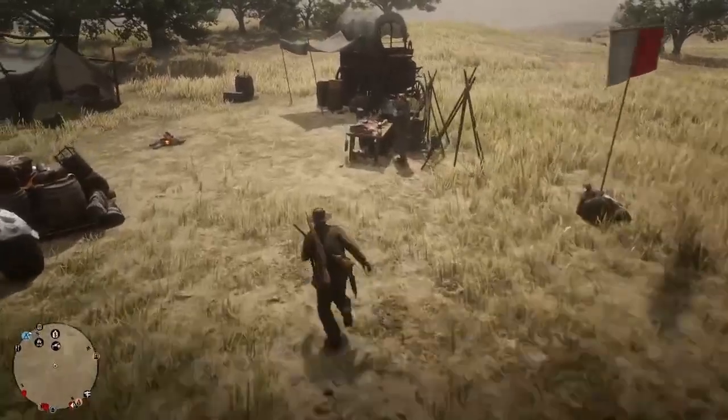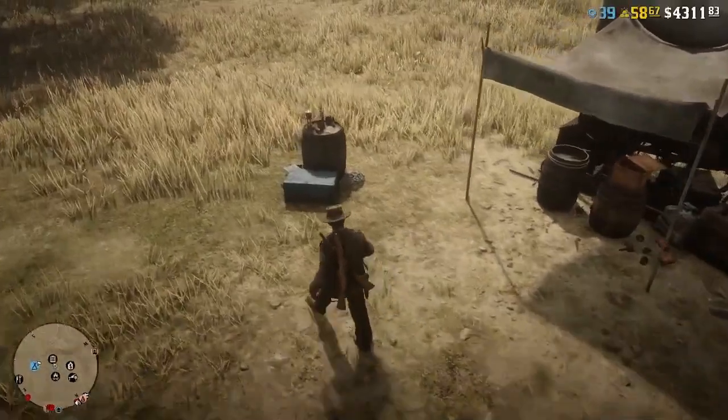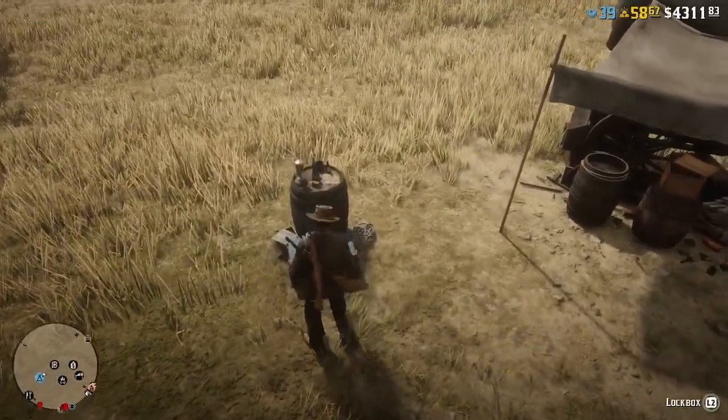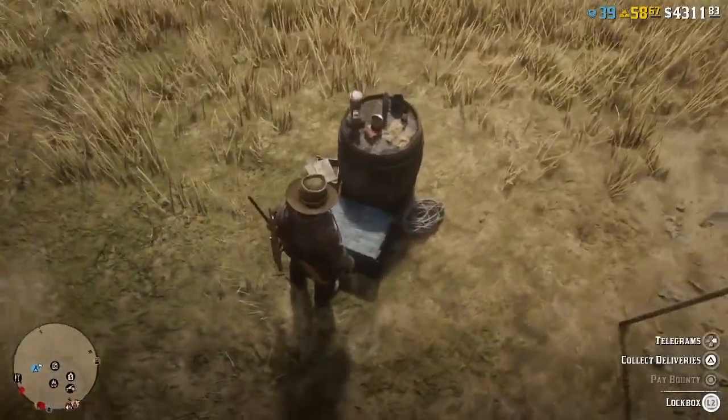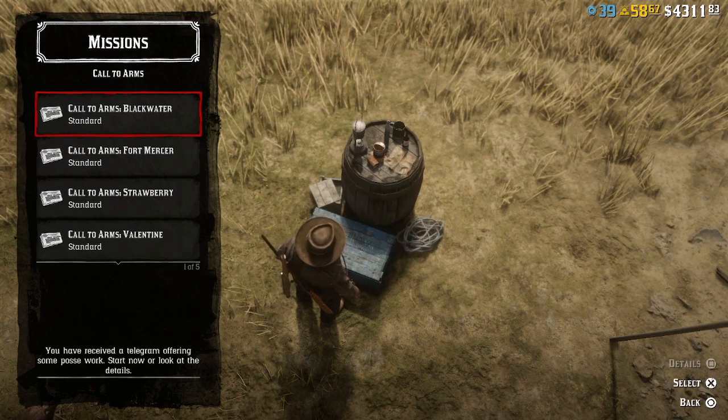The minute that you can take advantage of call to arms, that's a great way to make money and gain XP. Especially for newer players, you want to take advantage of that immediately, as soon as you can. And you do that by getting telegrams. Now, you can get it from your satchel or your lockbox. Hit the call to arms. Go to whichever one you want to try. Blackwater is the easiest one.